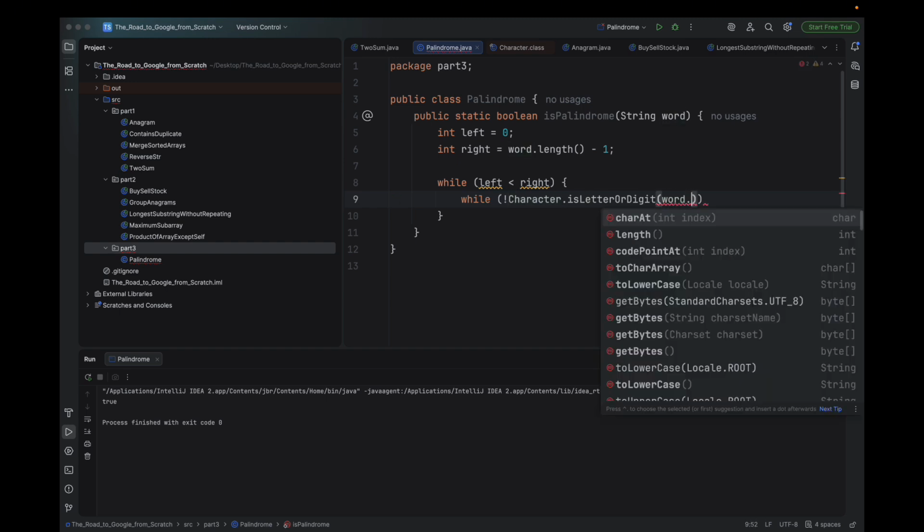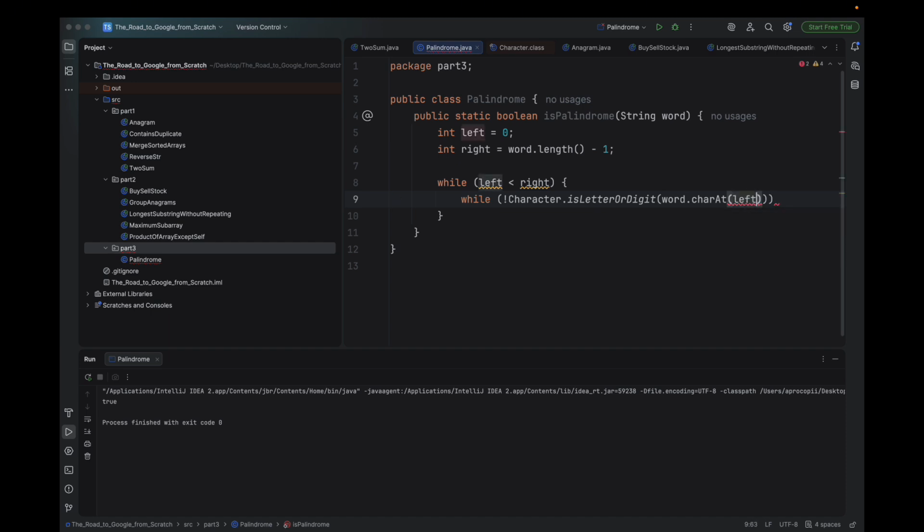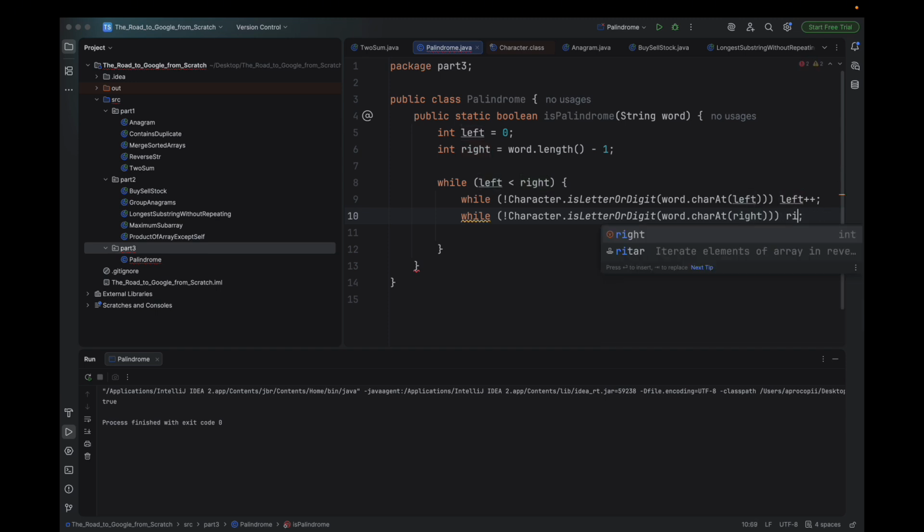If so, we need to increase left, we need to move to the right. And the same we need to do for right. If the current element from the right is not a digit or a letter, then we need to decrease it, so we move to the left.